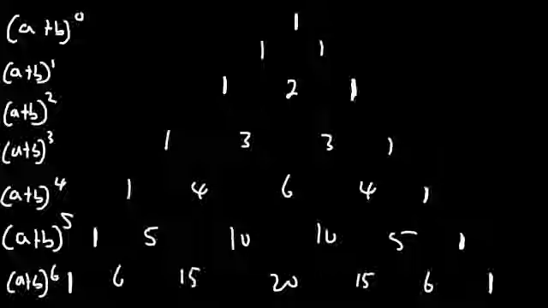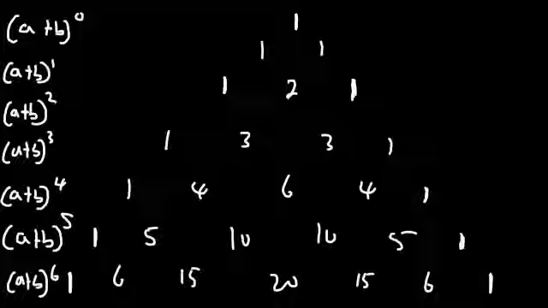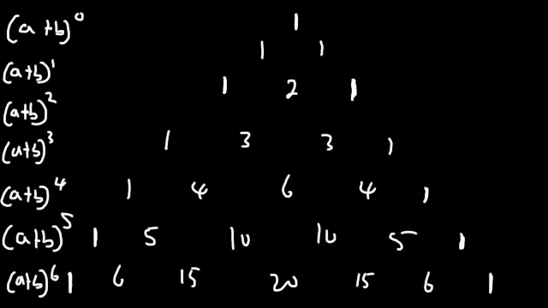Perfect. Now that we know how to generate the values, let's try to understand how to make good use of them. Example number 1. So consider the expansion 2 plus x to the power of 5. So let's say we are asked to expand this binomial. And sometimes we are just asked to find the first 3 terms of this expansion. So it means you don't even need to expand it entirely. You understand? Just find the first 3 terms.